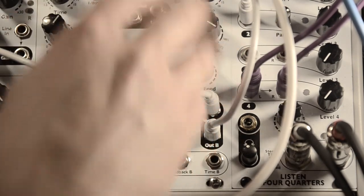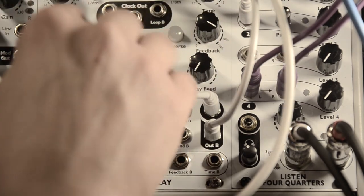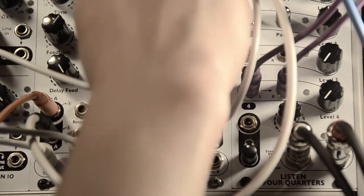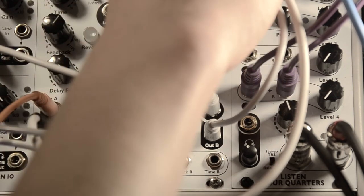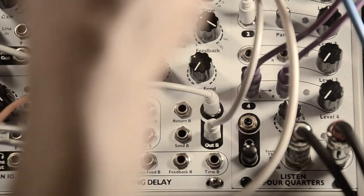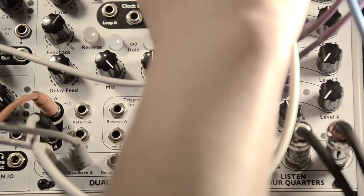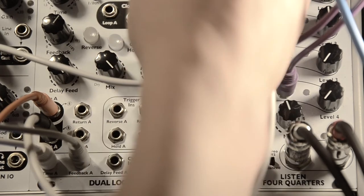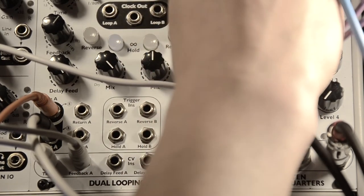So before we touch the time knob here, we want to lock in what we have. So in order to lock that in to side A, you just hold the hold button, hit ping, and that's going to lock it in. So now when you change the time here, it's not going to affect the time on side A. That's pretty key. So, you know, for side B, I'm going to go a little slower. And you can play with the divisions. And you'll see the blue light is your indicating for time.